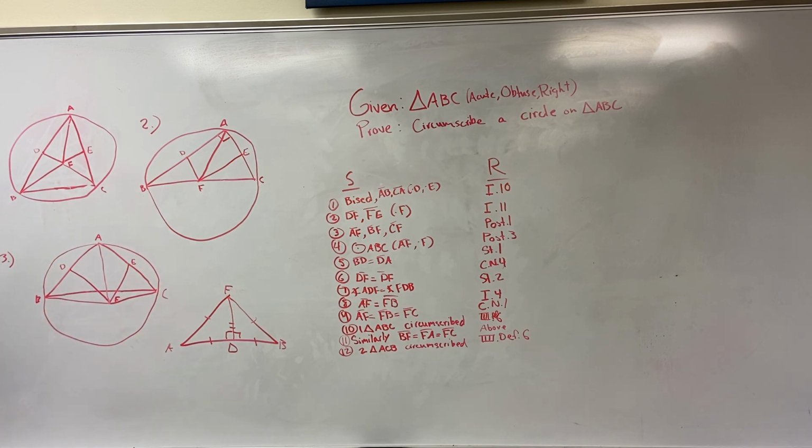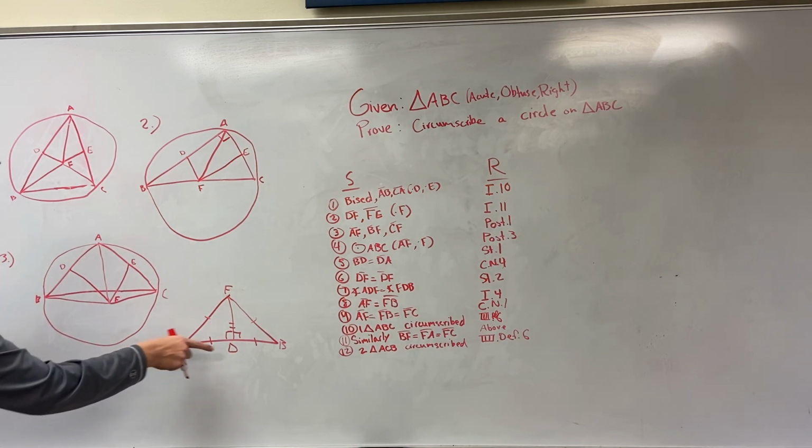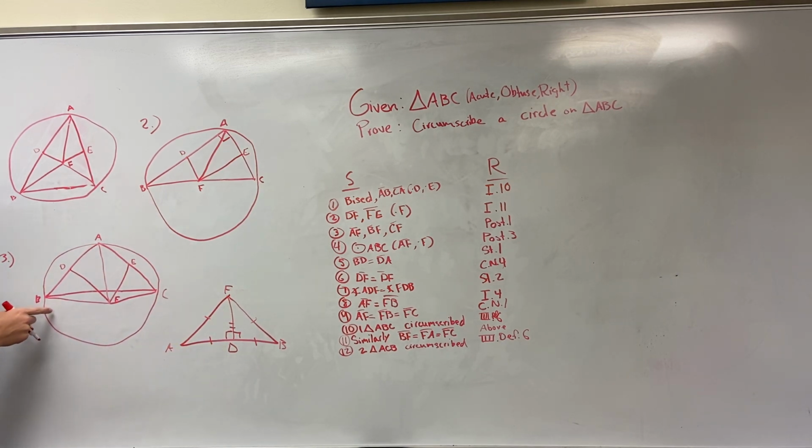All right, last thing we're going to do is this one with an obtuse angle. So we're going to use the same steps. We're going to pull out these triangles right here, BFA and AFC. So BFA is going to be the big triangle. We'll just use this again. We can say the same thing, that BD equals BA, and then BF, and then DF equals DF. This is the same thing. It's cut, so it's raised a perpendicular, so we know that these are both perpendicular, which makes these both right angles. So that means BF equals FA, FA equals FC.